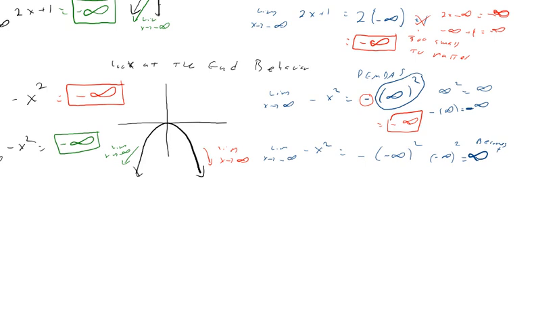But then again, we also now have this negative in front. So I have a negative times something that became a positive. Negative times a positive is going to become another negative. So negative times infinity is going to equal negative infinity. Because of this negative sign in front, it changes the sign to be negative infinity.